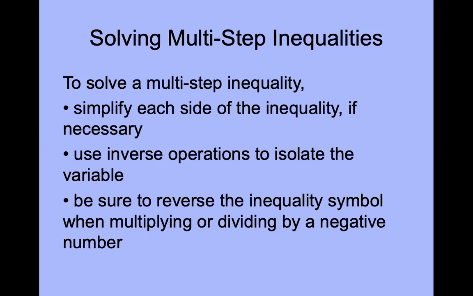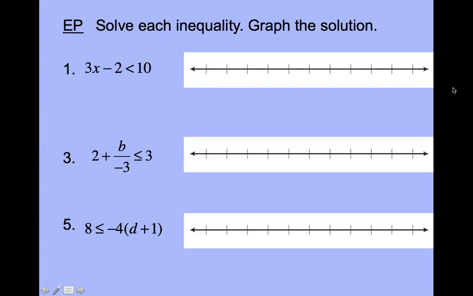And the last tip says, be sure to reverse the inequality symbol when multiplying or dividing by a negative number. So we only do it when we multiply or divide. We don't have to worry when we're adding or subtracting positives and negatives. So let's look at some examples. These are in the extra practice, which looks like it starts on page 46 in your journal.